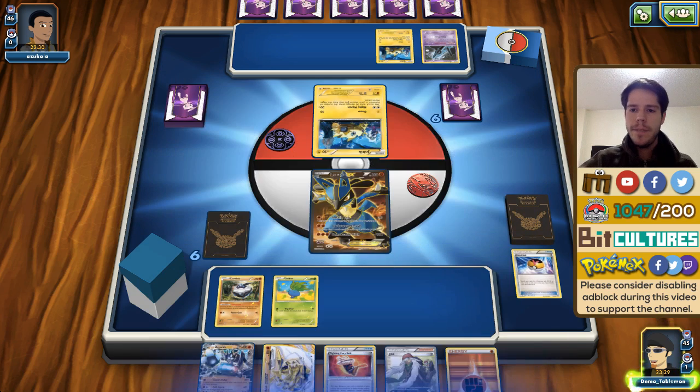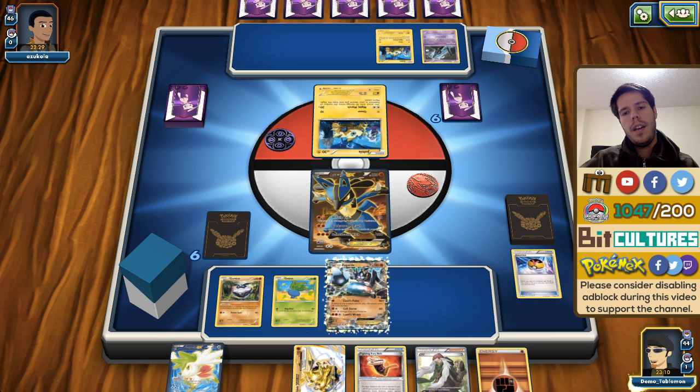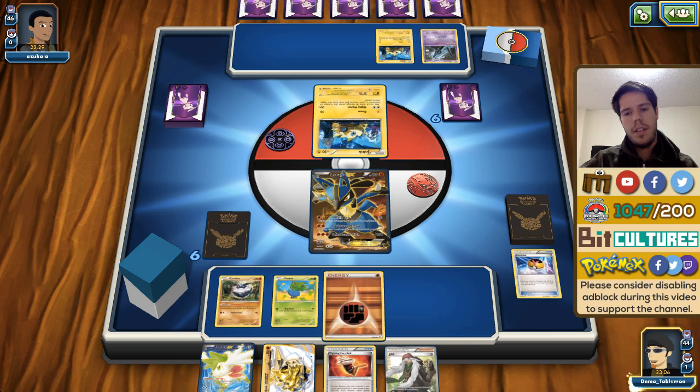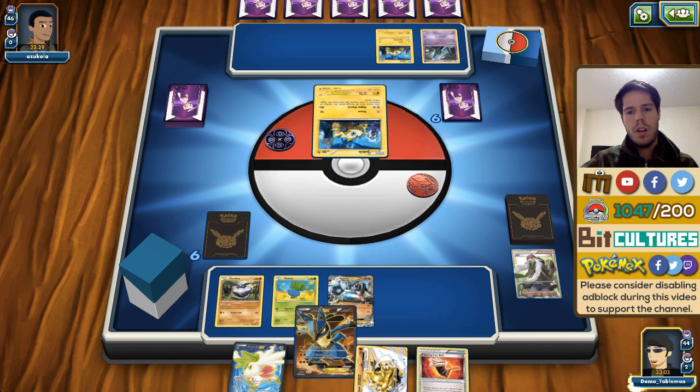What? Are you serious? That makes no sense. Okay. So maybe it's worth doing something different here. Opponent drew pass. Okay. I'm gonna start powering up Zygarde. Gonna play the AC onto Lucario.